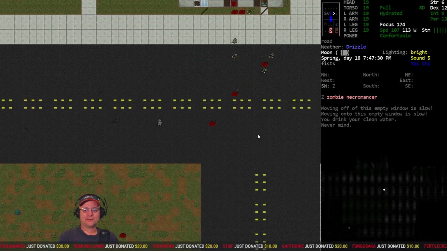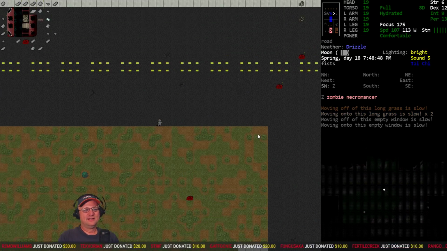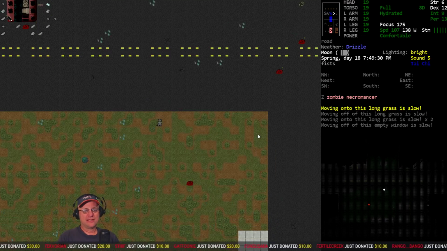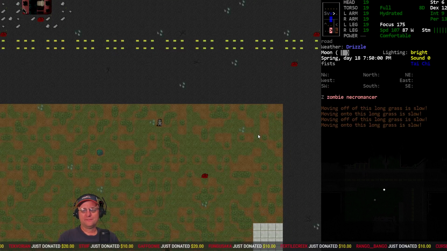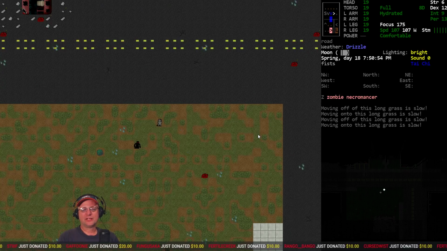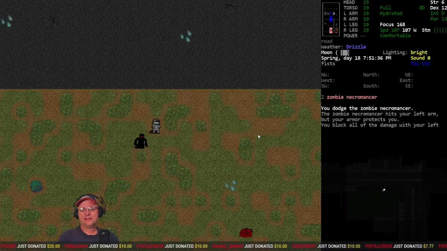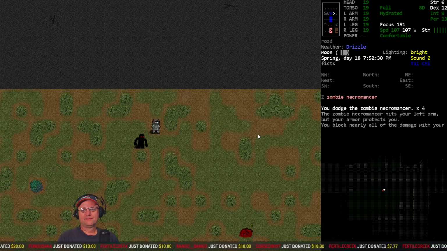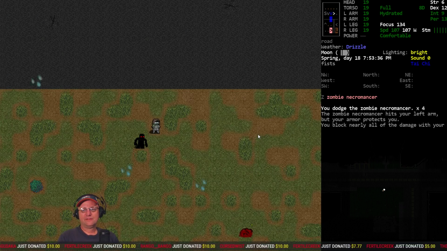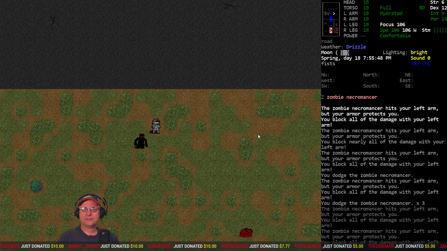Zombie Necromancer. Let's go pick on a zombie Necromancer. Let's not be smart about it. Let's fight right out in the open here. Alright, let's see how good a zombie Necromancer is against our current protection. I'm just going to let him hit me for a little bit, see if anything gets through. That's what I like to see. Whole lot of no damage.